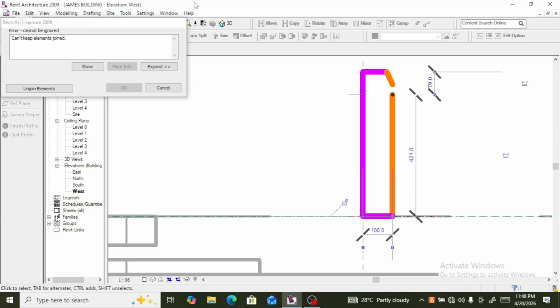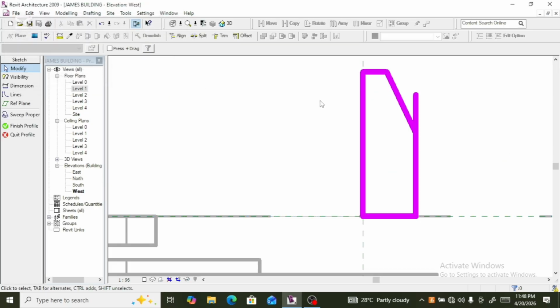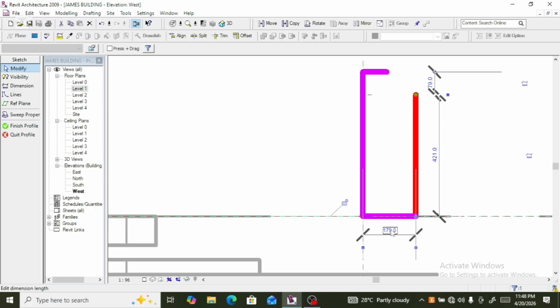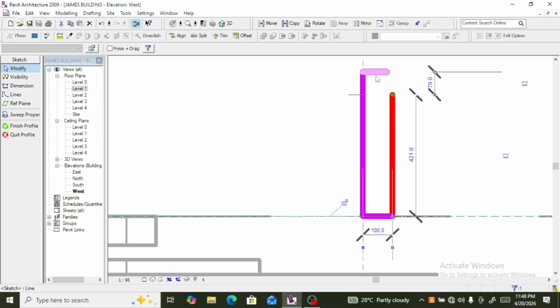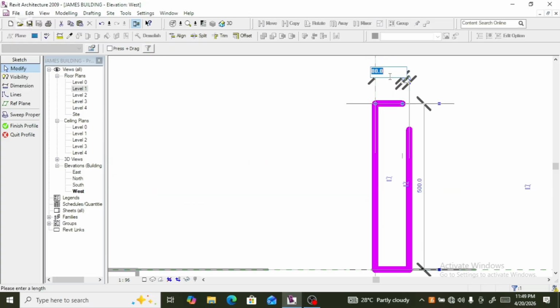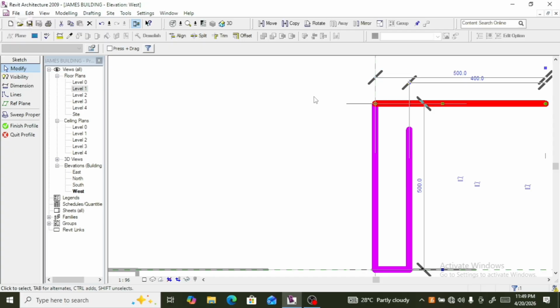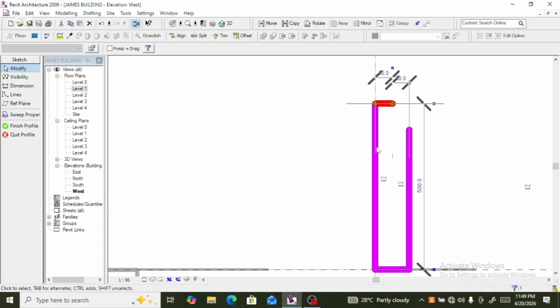Also, let's remove this for now. Once we are through, onto the 4 inches. Sorry, 4 inches is 100 millimeter. This should be 2 inches, which is 50 millimeter. So 50, not 500, 50 millimeter.